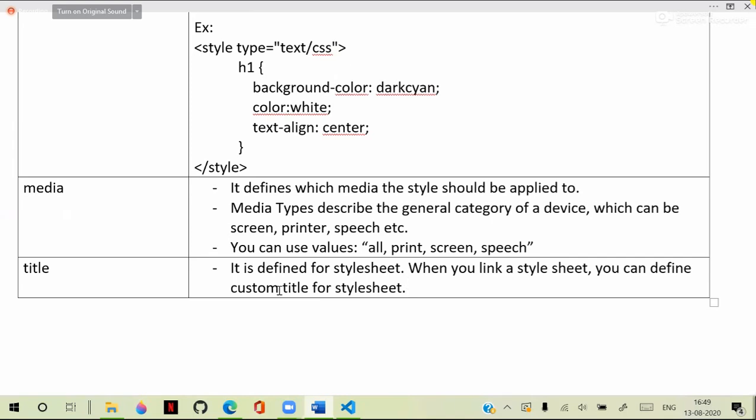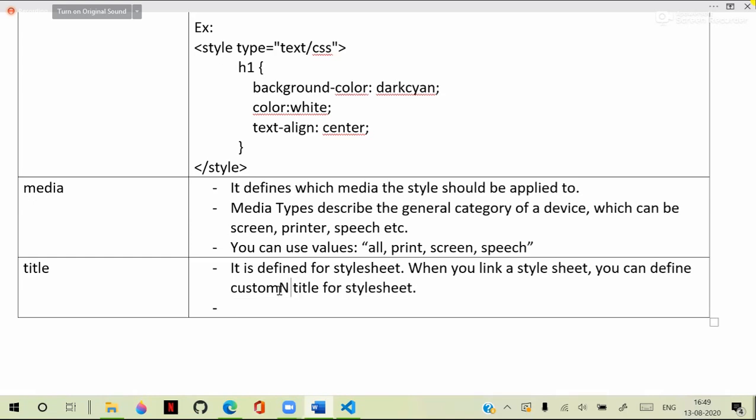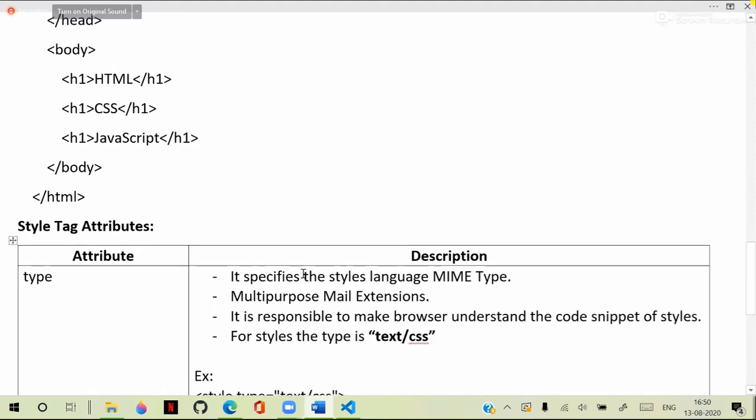One problem is this is not supported on every browser. Compatibility issues will be there. That's the reason we don't prefer this option. So it is not supported on every browser, and that is the reason it is better to avoid using this. It is deprecated. We also had the scope attribute, which is no longer used because it is gone now. We don't use any scope attributes anymore. So that is how the attributes are configured here.